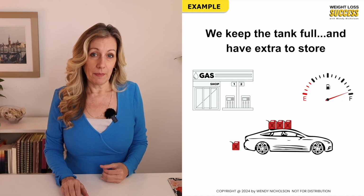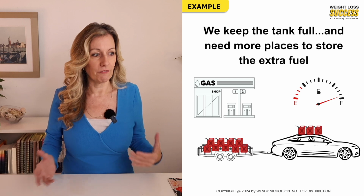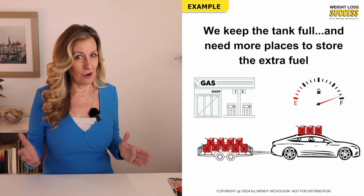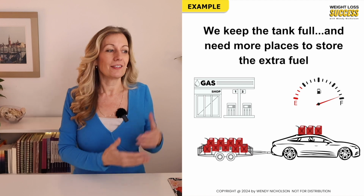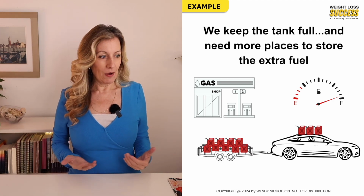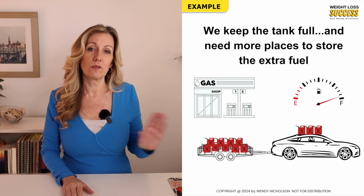What if we kept going to the gas station? What would we do with it? Okay, well, we've got to get a trailer, because they're going to fall off the top of the roof. This is a funny analogy, but go with me here. We would literally get a trailer and put these gas cans in the trailer. That seems strange and weird, right? Why would we do that when our gas tank is saying it's full? But what if we were just really worried?